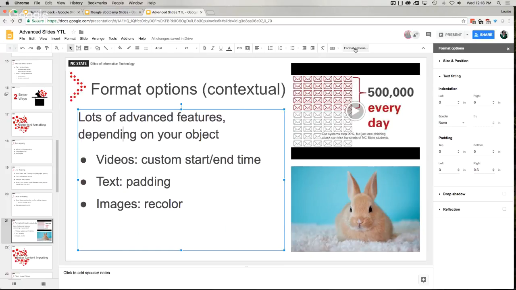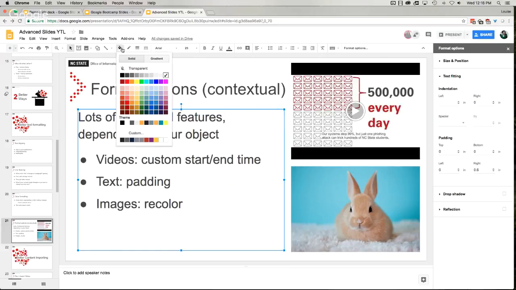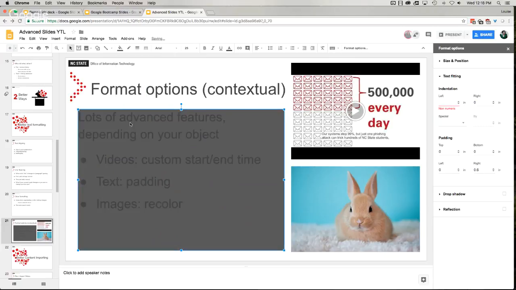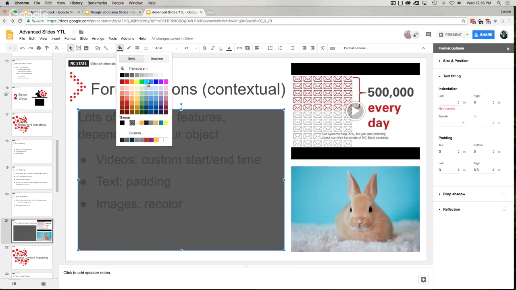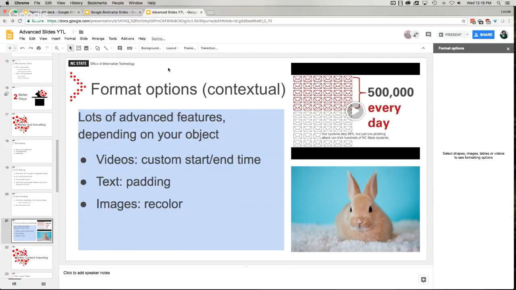You have a few different things in here, but I want to point out text fitting. They recently added the ability to pad your text boxes, which I think is fantastic, because in the past, if I wanted to have my text box be a color, I'm just going to pick something, so you can actually read the text behind it. I've got my text and my bullets right up against the end here. So if I wanted to have a little bit of padding around it, I used to have to do a colored text box behind my transparent text box, and that would just get really clunky when resizing or moving things.